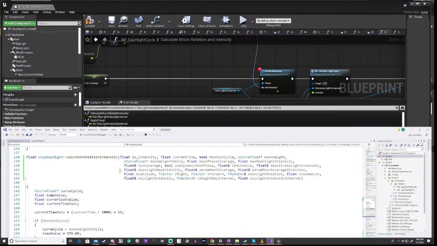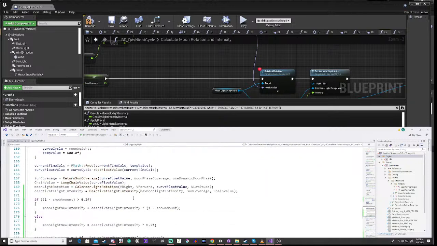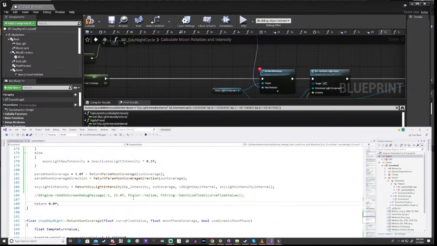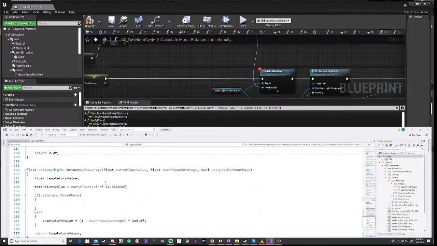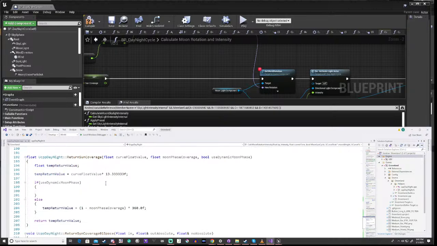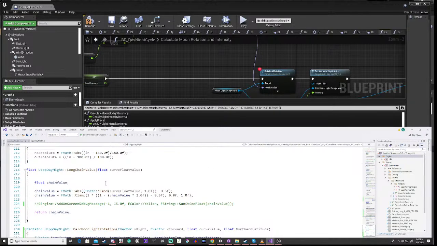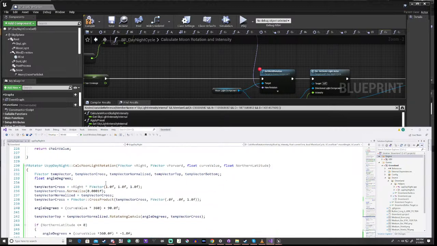So let's have a look for this. It's here. Okay. And the question here is, where? This is it here, in fact, moonlight rotation.